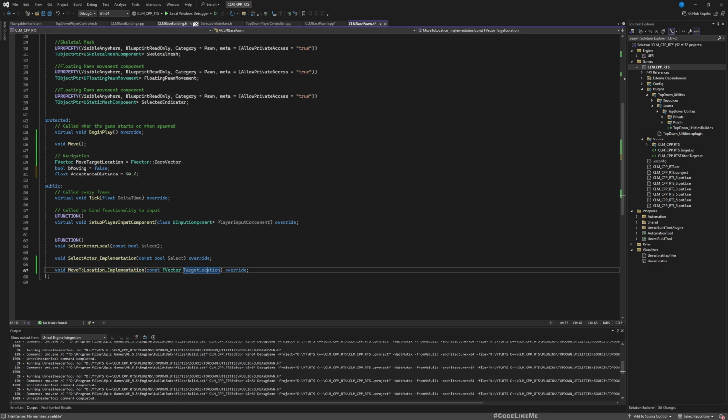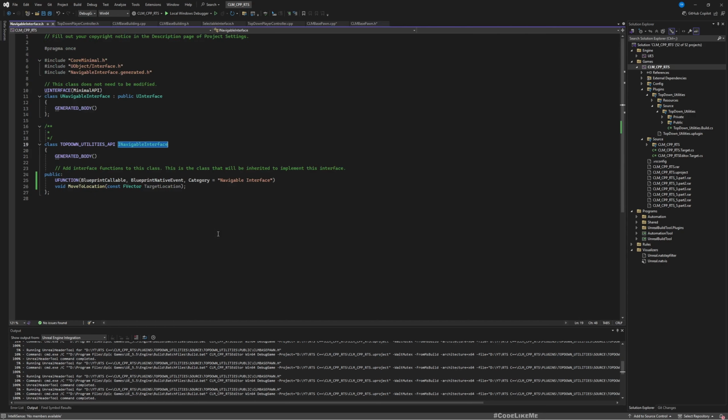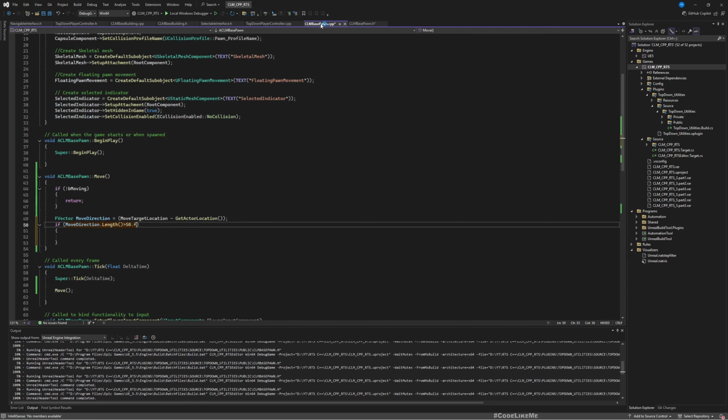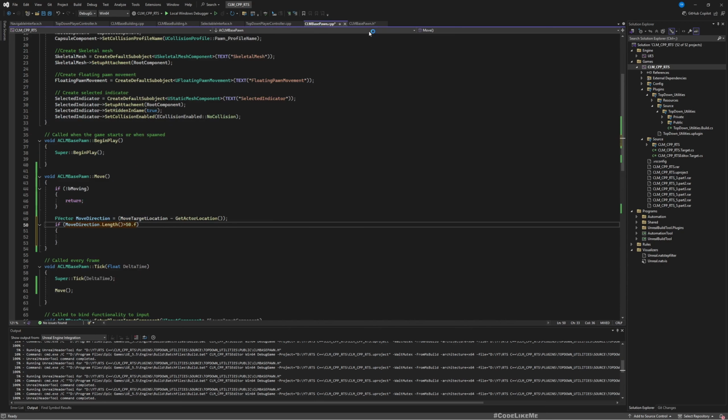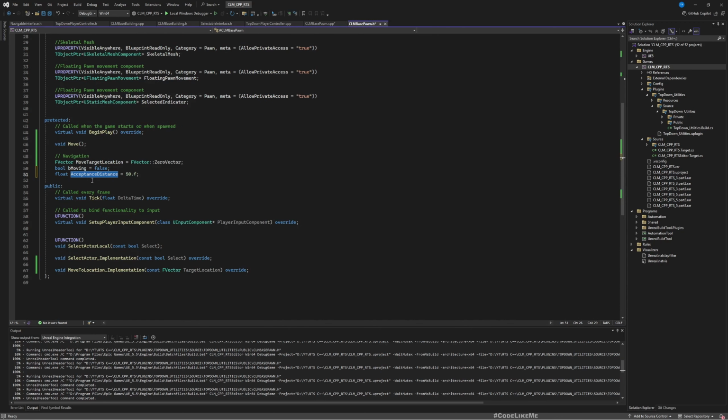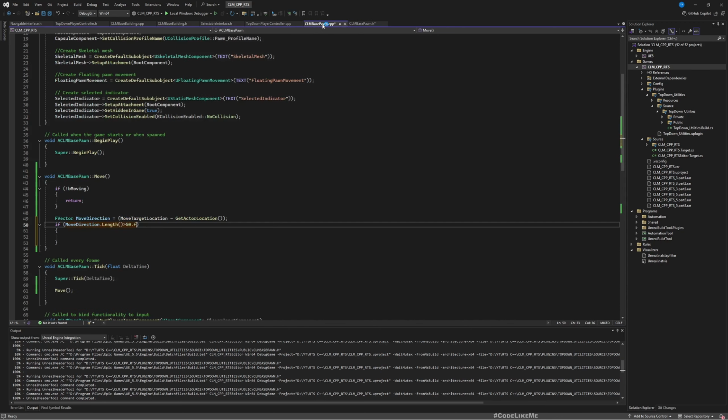You will just have to go to the navigable interface and add an additional parameter there. But right now I don't need that, so I'm just going to use this acceptance distance just like this. So yeah, if you pass it, you will have to set the acceptance distance with that.